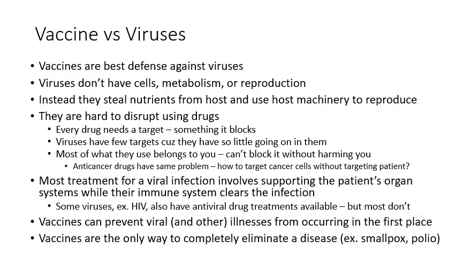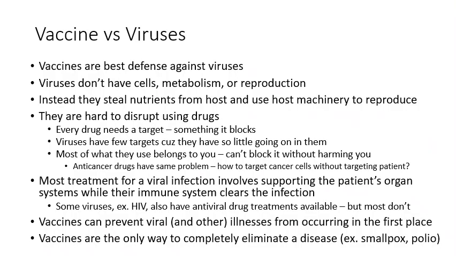But for a virus, they don't have that stuff. They don't have a metabolism or a reproduction. Instead, they're pretty much stealing from the host, and you can't really interfere with the functioning of the host cell because that's your cell. So sometimes it is possible to make antivirals for a virus. For viruses that have their own specialized enzymes, sometimes you can make a drug that blocks the function of that enzyme, but usually there's just not really much to target there. That means that we really just rely on the immune system for defeating viral infections.